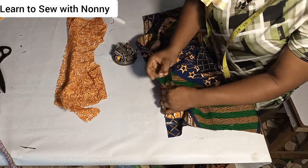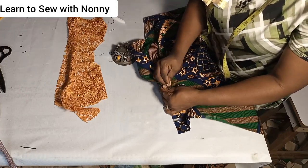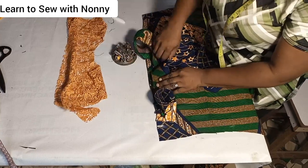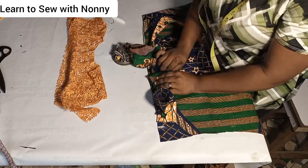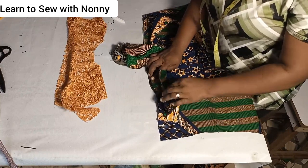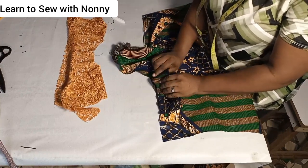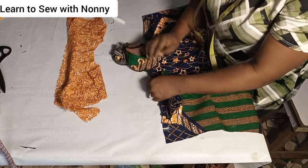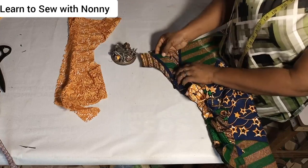So I keep pleating and pinning, right? I'm not going to stop pleating till I get to the end. You can see the box pleat is already giving me some beautiful waves, because I crinoled in at the spiral flounce.